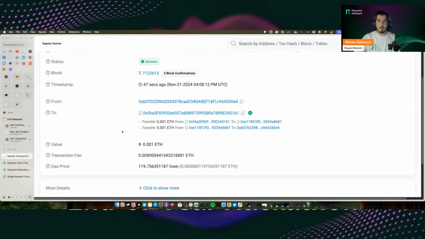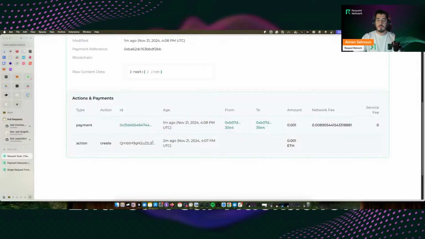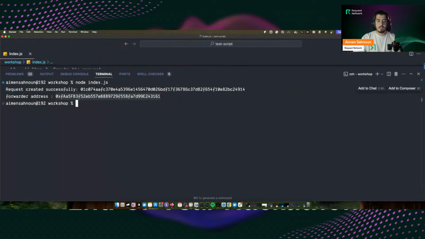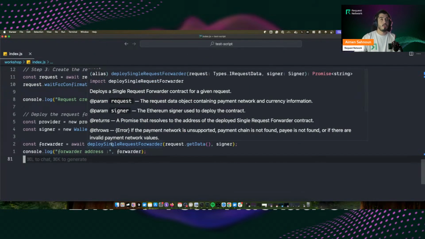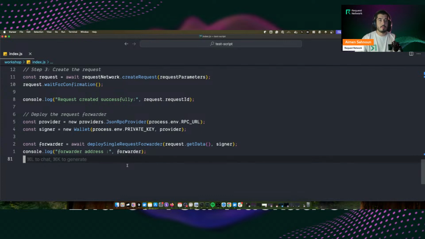And just like that, you would be able to start using the single request forwarder and accepting payments with invoices without having to have the interaction of connecting the wallet and signing transactions. Just a normal transfer would suffice. It is worth noting, though, since this is a smart contract deployment, it would take up some funds to deploy the smart contract. So that is just a small warning there. We would love to see as many implementations as possible that can implement the single request forwarder in this hackathon.